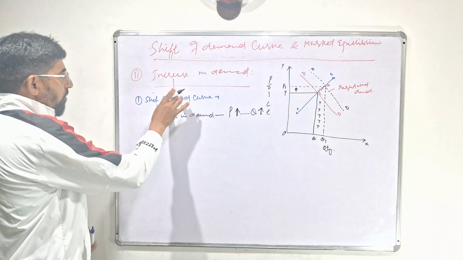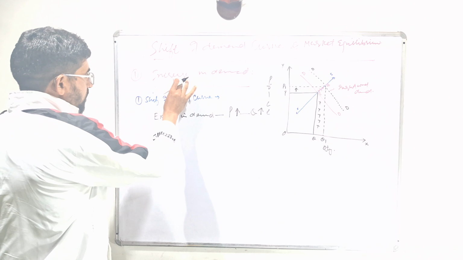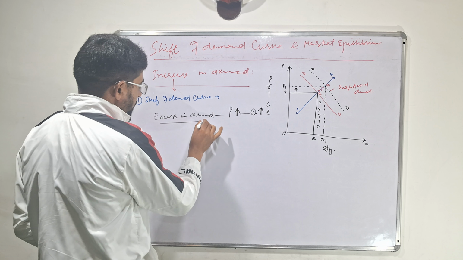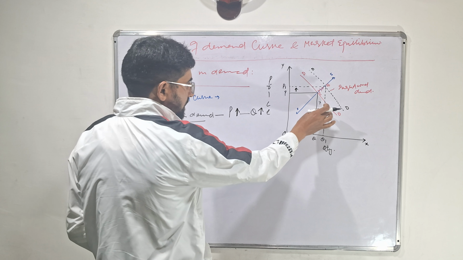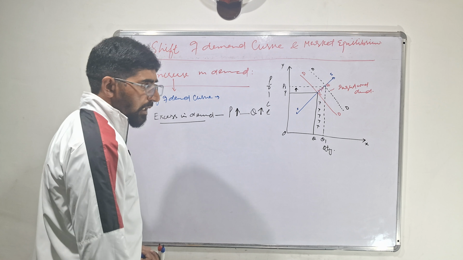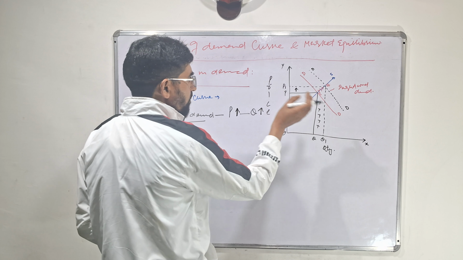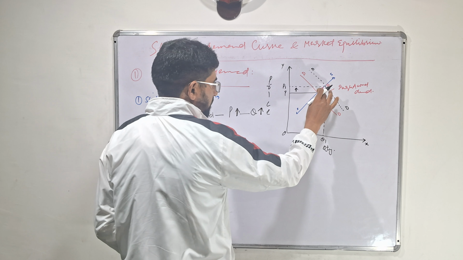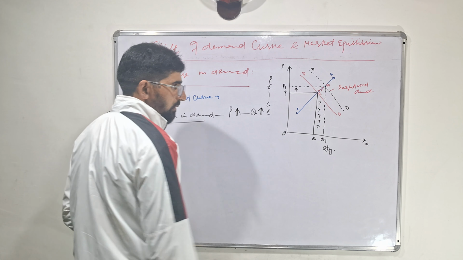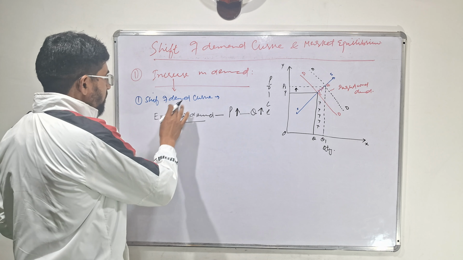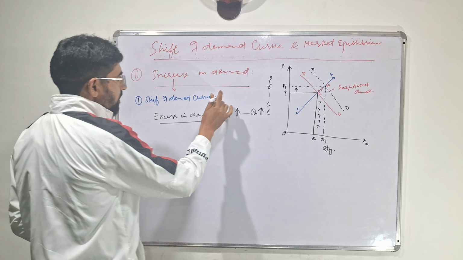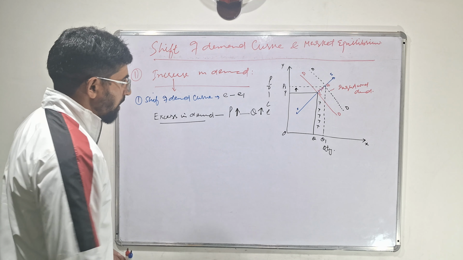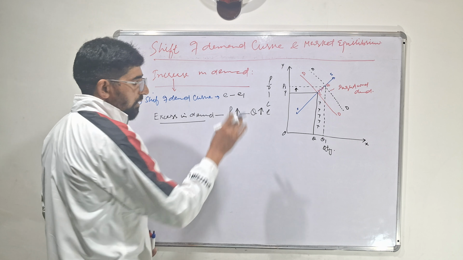Meaning what? Now what we know from this: due to the increase in quantity demanded, this will lead to excess demand, this portion. This excess demand will lead to an increase in price. When price increases, definitely there is a positive relation between price and quantity supplied. This will lead to an increase in quantity supplied. There is an upward movement along the supply curve from E to E1. Means the shift of the demand curve leads to a change in equilibrium from E to E1. This will lead to excess demand, excess demand will lead to an increase in price, and this will definitely increase quantity supplied.